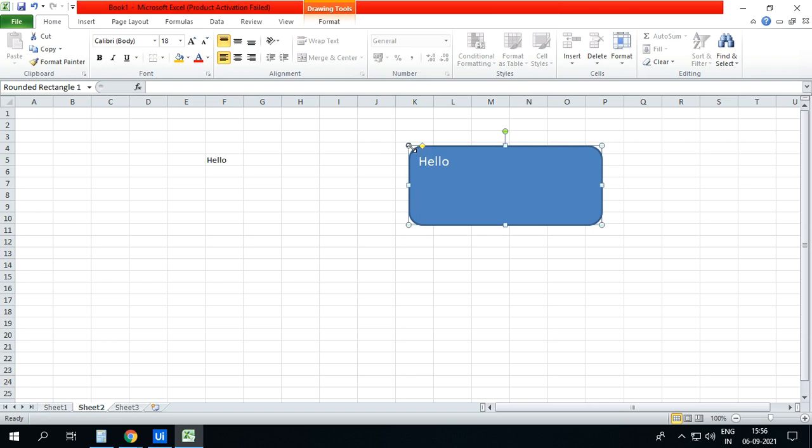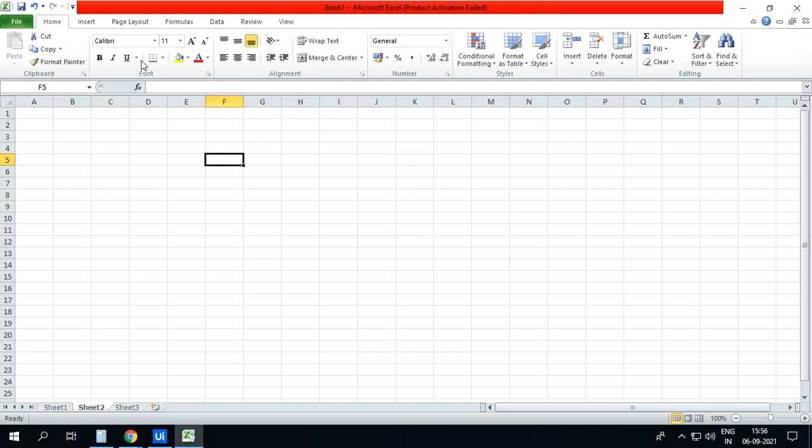Basically, when we are creating a dashboard and want to present an Excel file to some other department, we want to bold our header and make it more attractive. So we use these shapes to show data which is important to the client, like if the price is going up and down. Rather than using a cell, we can use this kind of image. I will show you how you can connect it with the particular cell. First of all, I'm going to delete it.